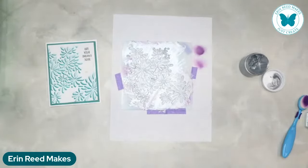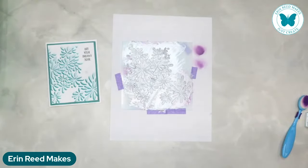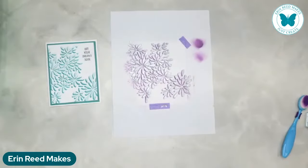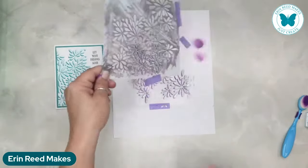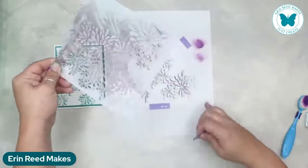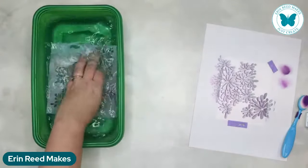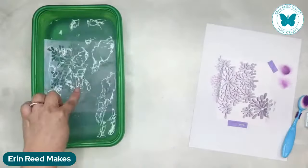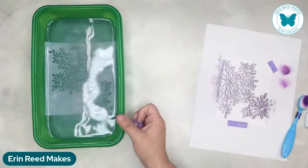Now the silver is on there. I like silver with cool colors. Now it's time for the big reveal! And there it is - that little hint of that purple with the silver. This is two different products but the same concept. I'm taking the stencil because it's got all this yumminess on it and I'm going to rest it in a tub of water right here. Because these are water-based mediums, you can already see it's starting to pull up from the stencil - that makes cleaning easier.